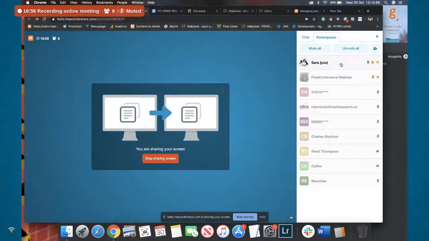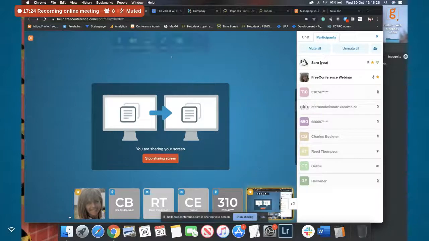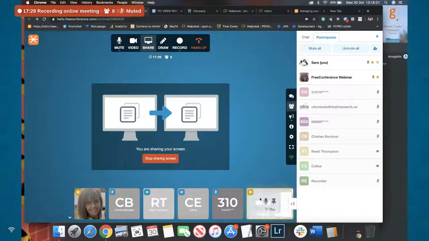The other one that's important to know about is active speaker. Cara, if you don't mind maybe unmuting, I can unmute you for a bit. You might notice, you'll see at the bottom of the tiles here, if Cara was to start talking, Hello. Then you see exactly her little tile starts to highlight yellow, and you can see mine here is also yellow because I'm the one talking, and it'll go back and forth.